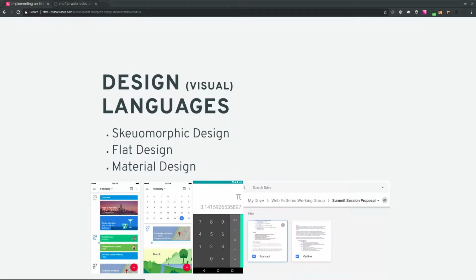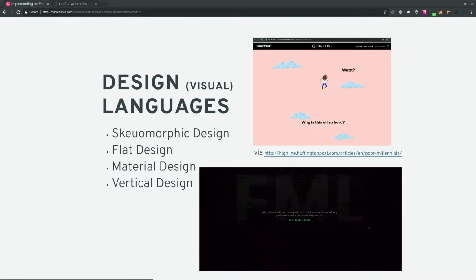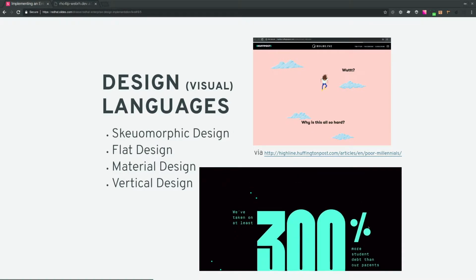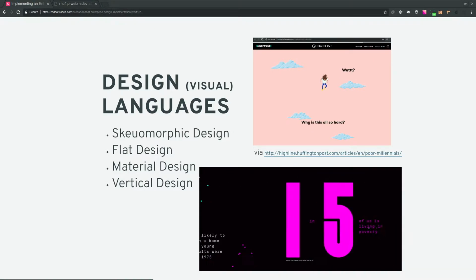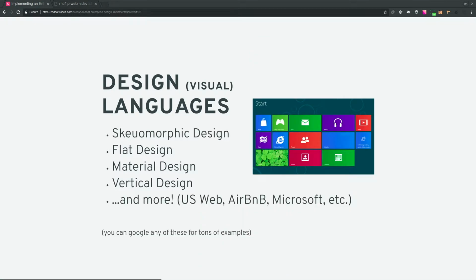And there's a whole bunch of other new stuff that's coming out, things like vertical design, which is the idea that the main way that people interact with websites these days is scrolling. So therefore you want your design to be responsive to scrolling the mouse wheel. And all sorts of other stuff, like Airbnb has their own specific standards, Microsoft has one, U.S. Web Design System. Those are all available online publicly, actually, and they go over the rules behind these visual communication techniques that we're using to interact and communicate with our users.